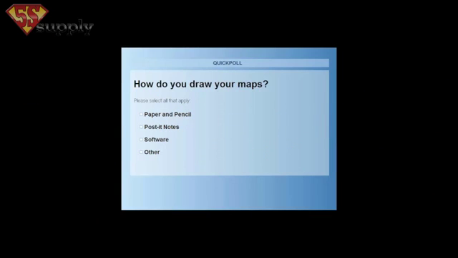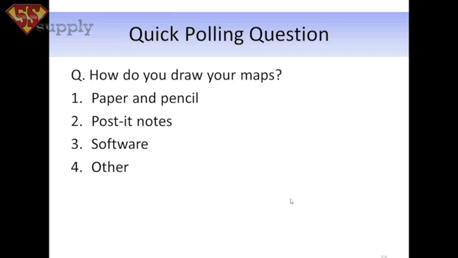It looks like the majority use paper and pencil, so thank you very much. That's my particular preferred method. A close second is the Post-it note method, and then about a third of you would use software. I understand, based on the situation or time, you might be doing it different ways at different times. Once again, my preferred method, especially when it's training or in the beginning, is to use paper and pencil.